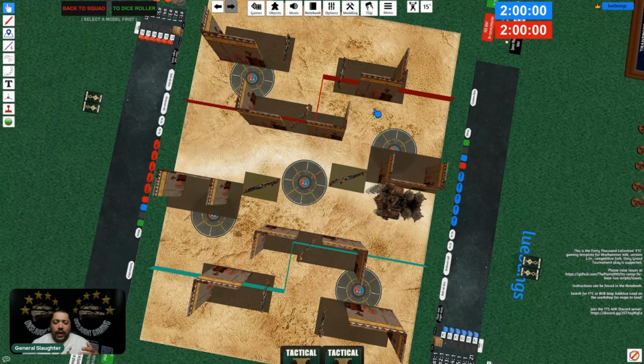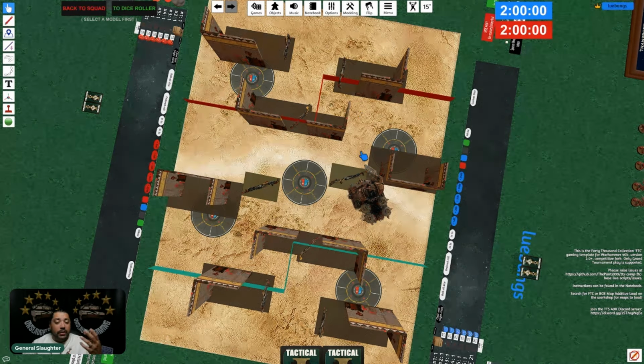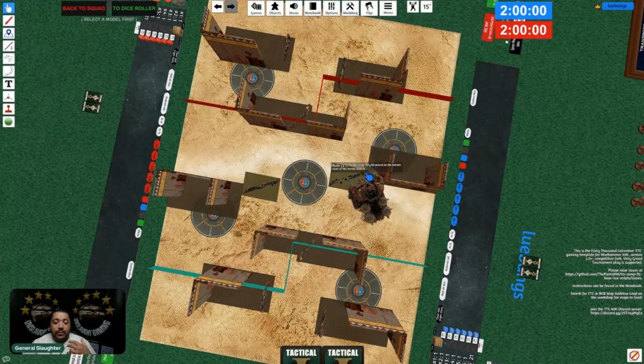Or if you have things that are situated over here coming out through here and they don't have a lot of anti-vehicle weapons and they have a lot of infantry, right, position them right here where you can see, right, you can just see slightly right there with the axe at this tip right here, and you can see anything going through here, right? So you could just shoot through there and get an angle to those, and then you're going to have both of the weapons at 18 inches with them right here.